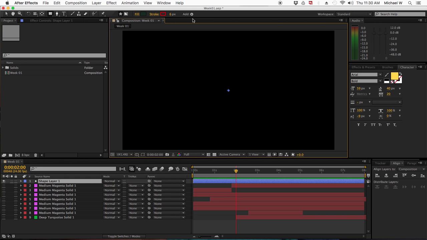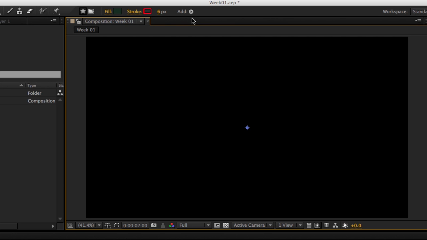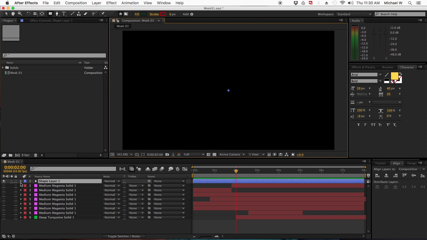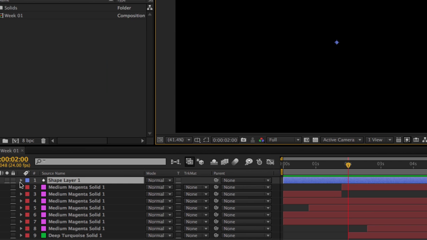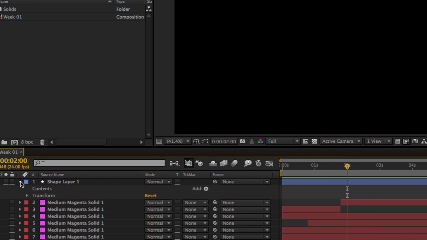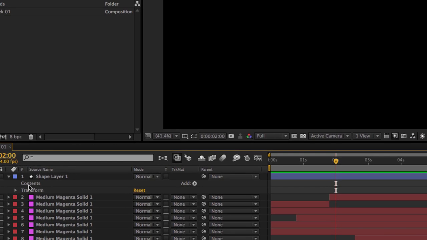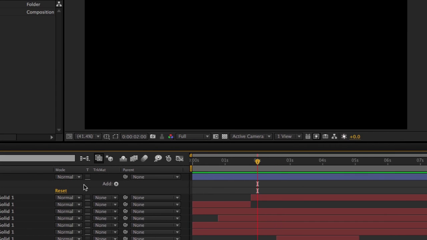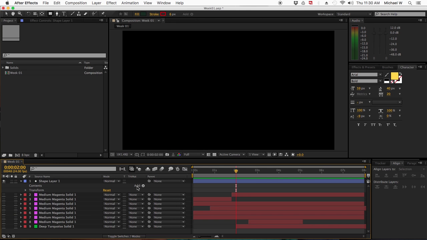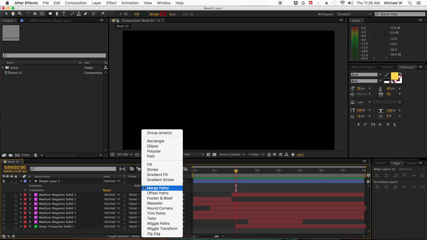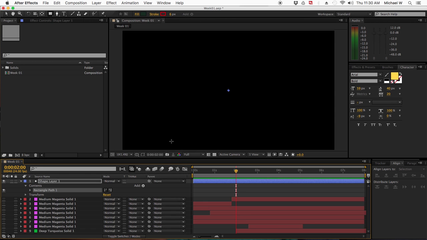You can do it by clicking the add button up at the top, right there above your composition window panel, or use your twirl down arrow, and then you'll start seeing the contents. There's nothing in it, but you see the add right across from the contents. So you can click on either add button you want. I'm going to use this one down here. Let's do a rectangle because that has corners and it will make this demonstration easier.